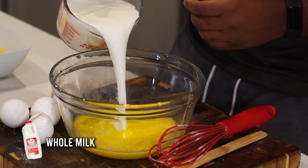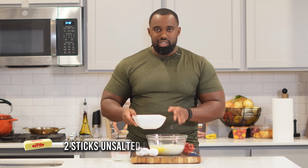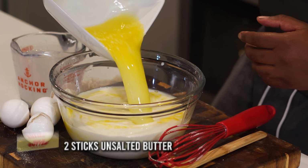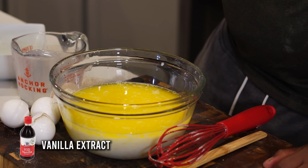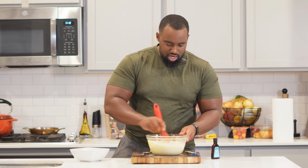All right, got us 2 cups of some cold whole milk. Add that on in. Then we got us a cup of some melted unsalted butter, so that's gonna be 2 sticks worth of unsalted butter. Add that on in there. And just a quick little bit of that vanilla extract, okay? Go ahead and just mix these together one more time.